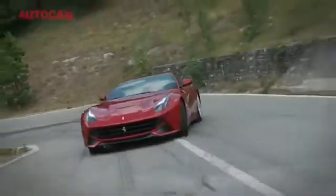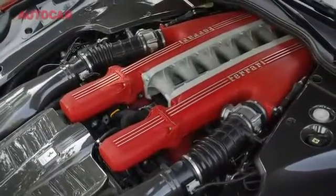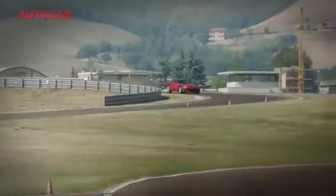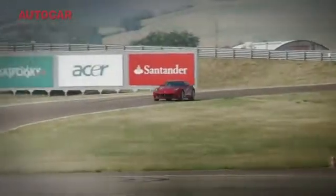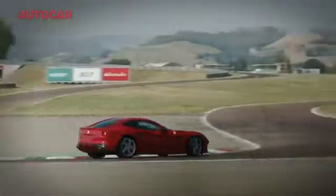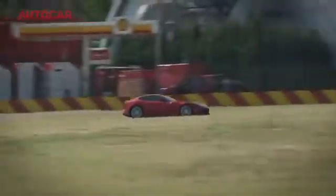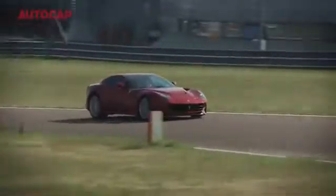And that's all before we've said a single word about one of the greatest assets of this car, which is the engine. It's every bit as magnificent as you would hope it would be. Partly because it is so responsive, the throttle response is absolutely brilliant, but also because it's so flexible. It develops 80% of maximum torque, which is more than 400 foot-pounds, from just 2,500 RPM, and then it revs all the way beyond peak power at 8,250 RPM to 8,700 before the red line cuts in, which means there is just so much usable thrust, and the thing just seems to rev and never ever run out of breath. And of course it sounds magnificent as well.